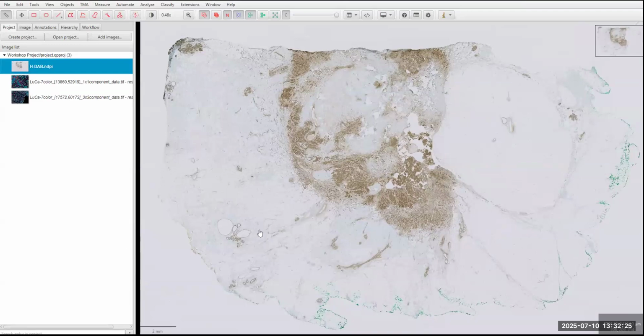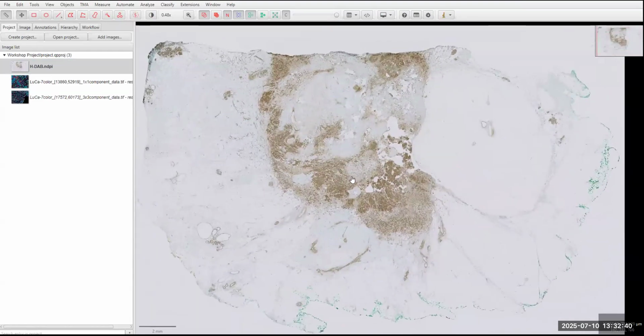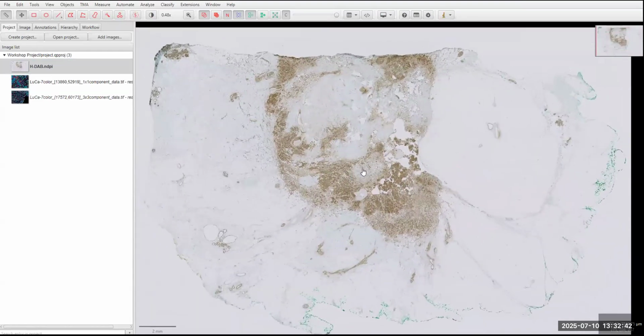Navigation. Navigating can be done using the move tool. So you can either click this little directional button here or click M, and that will select it. And that allows you to use the left mouse button to move in X and Y, and the wheel on the mouse to zoom in and out.